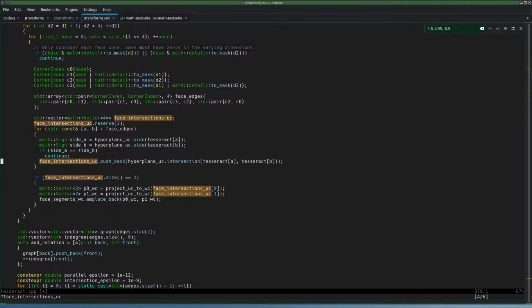And definitely a different number of segments than intersection points, because a pair of intersection points gives us one segment if they are on part of the same face.